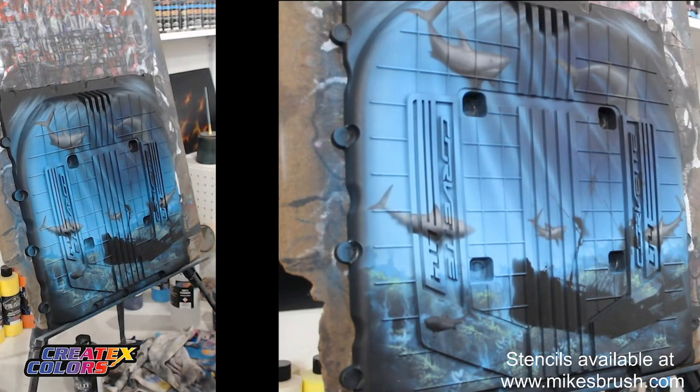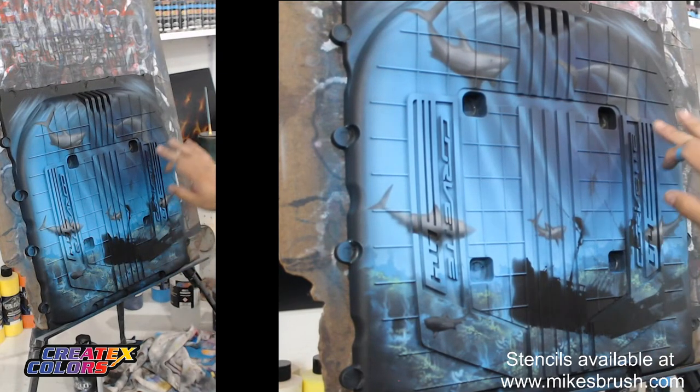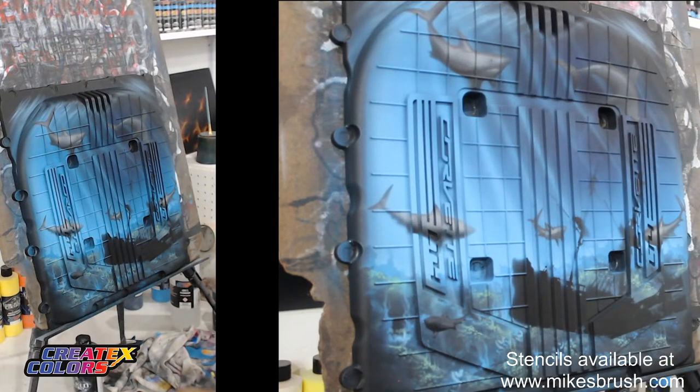And what I should do first is actually build up the ship in black. So I think that's what I'll do. I'll get rid of this gray, which we don't need anymore. There's only a little bit left anyway. Because we got a good impression of the ship, we know where it goes. Now I need to go back and add in all the lines for all the sails and all that stuff. So I'm just going to take some black. I'm going to try to spray this straight out of the bottle again.